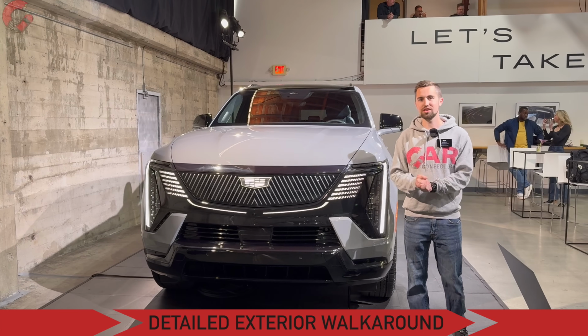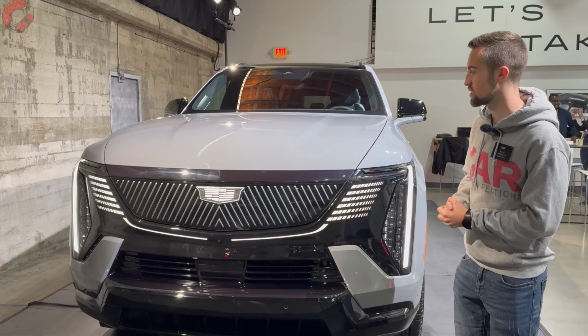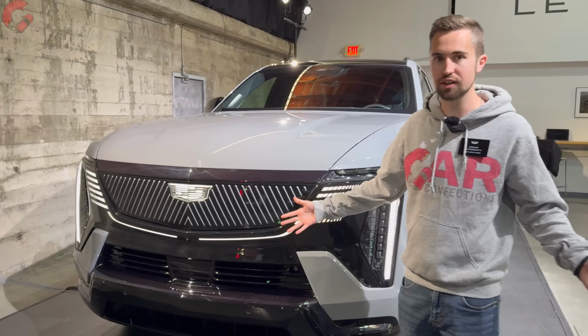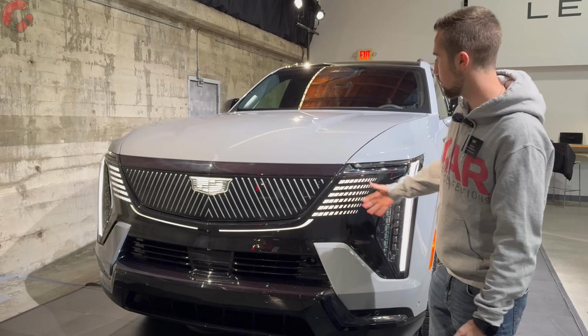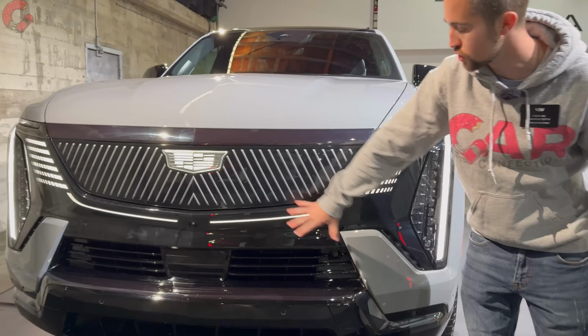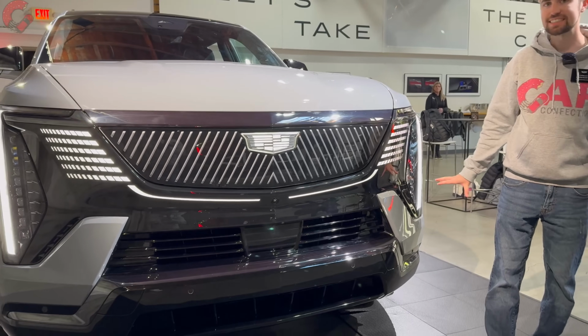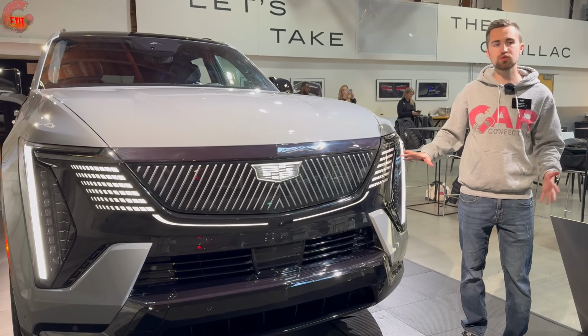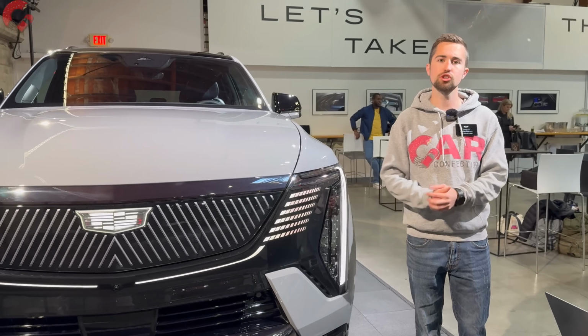Now we'll start out with the exterior design. Obviously, IQ is a brand new addition to the Escalade lineup. It has a totally different look than your traditional gasoline variant, and that is going to continue for the L version. So you've got the signature grille up in the front with the lighting. Of course, you have the beautiful crystal LED headlights. And I'm just going to move through some of this exterior stuff pretty quickly because most of it is the same as the traditional IQ.